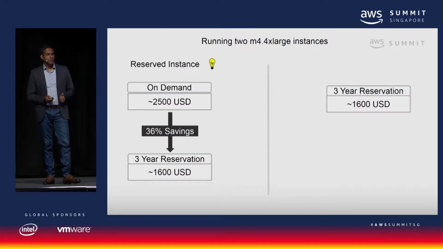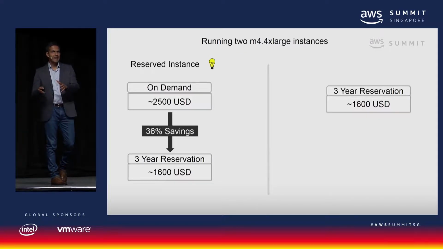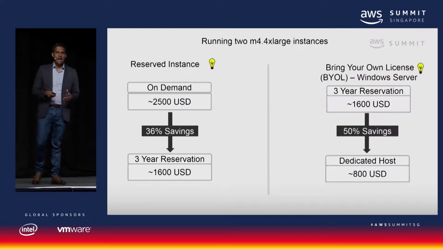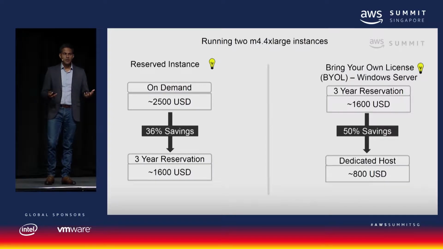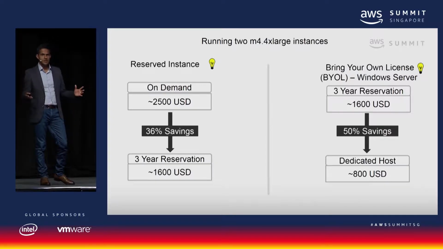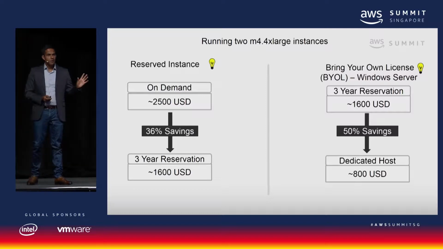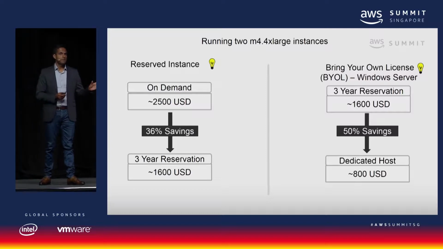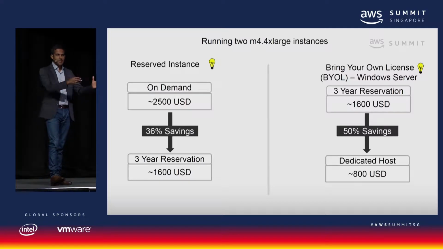The other thing Bob can do is, hey, I'm on a three-year reserved instance, and I'm going to bring my existing Windows Server license into AWS. He's going to use something called a dedicated host, right? A dedicated host is kind of like special hardware dedicated for you, and you have multiple slots available for you, right? In both these cases, I'm going for a reserved capacity reservation, or a dedicated host with multiple slots.